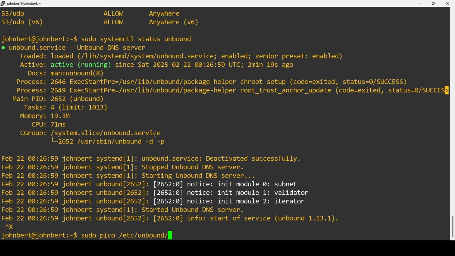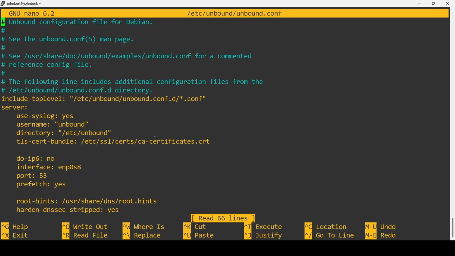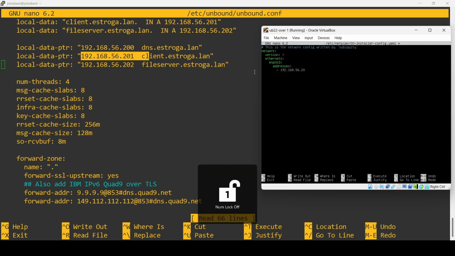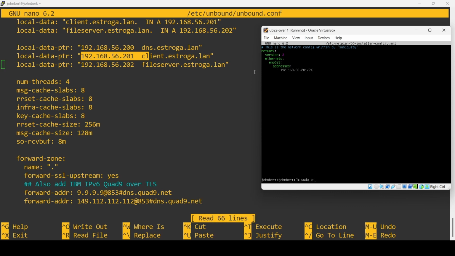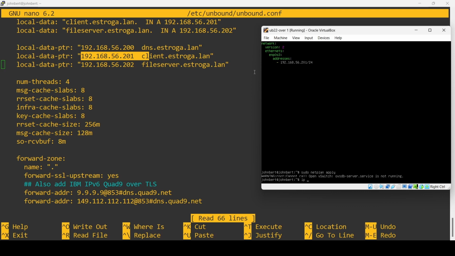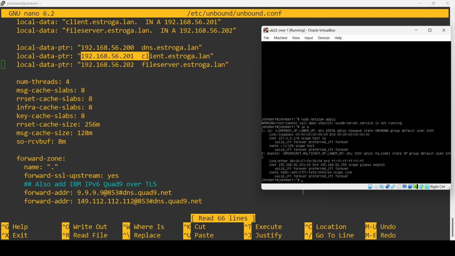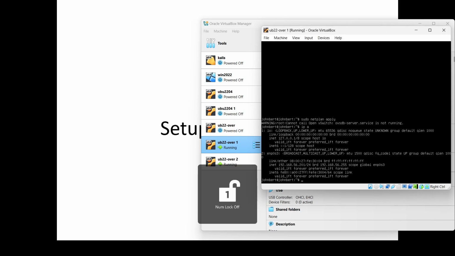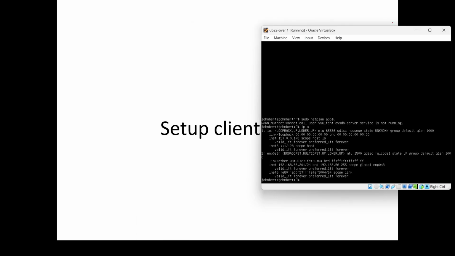Our secondary IP was assigned 56.201. Let's type in 201, and we'll implement the changes. So the IP address of the second virtual machine is already 56.201.